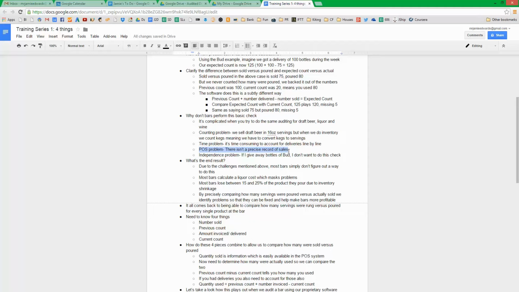What about, though, martinis? Sometimes people like Grey Goose in a martini. So in that case, we have to add together the number of ounces that were sold in cocktails versus the number of ounces that were sold in martinis. And typically, a cocktail is going to be 1.5 ounces, whereas a martini will be a bigger pour, perhaps 2.5 or 3 ounces. So now, to figure out how much Grey Goose has been sold, we need to add up the number of ounces that were sold as cocktails, which would be the number of cocktails times 1.5 ounces, and add together the number of martinis that were sold times 2.5 or 3 ounces.